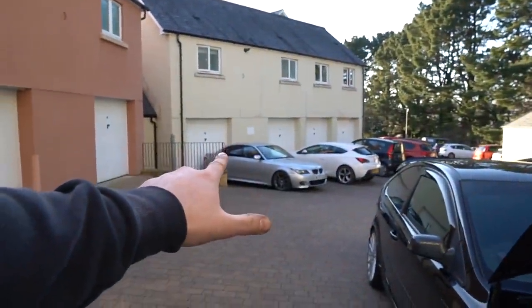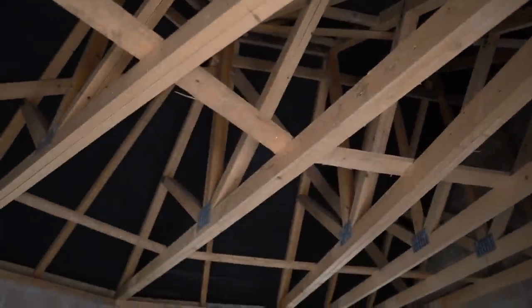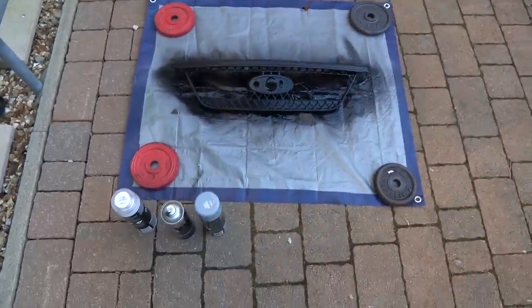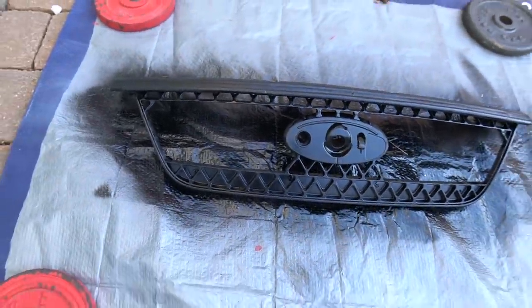Just while I've been waiting for this to dry, Mat who owns the BMW right here has come out and shown me something really cool. We've got the bin shed over here and another one here — and unknowing to me, no one uses it, so I'm just typing in the code. No one uses this bin shed and it's completely empty. For someone that's got spare sets of calipers and a rear bumper — and when you see wood like this which means hanging things — all I think is: spray booth! I've been here for three years and didn't even know this existed.